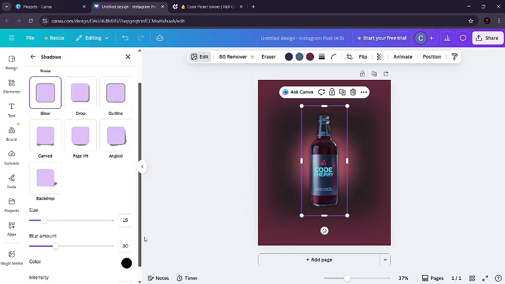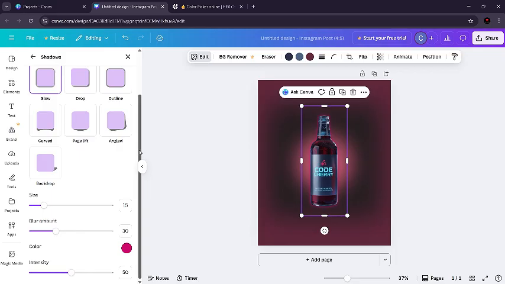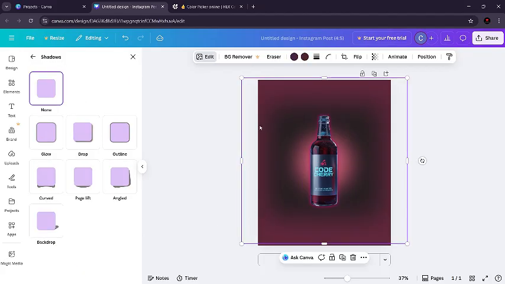And then the color of the glow should be something closer to the color of the bottle. Let's try something with the spectrum somewhere here. Something closer, yeah, a little cherry glow around the bottle. Okay, so we've got a little glow there. I'm going to increase the intensity of the glow, maybe not that intense, but add a little intensity so we can see it properly. Okay, so we have the glowing bottle there.